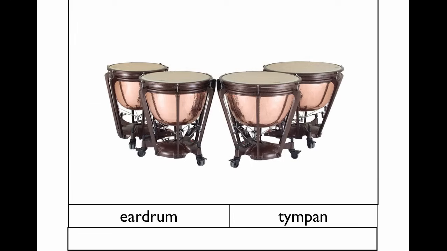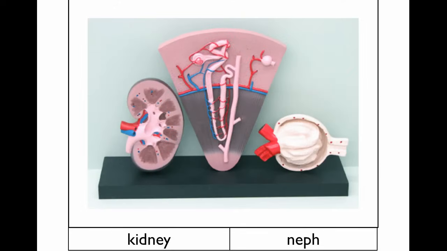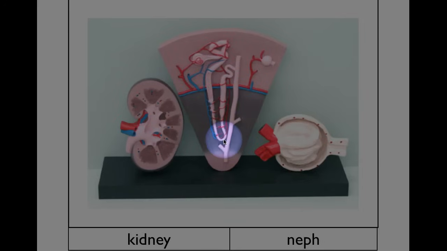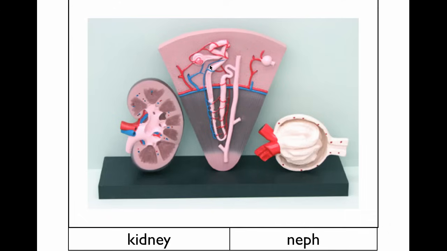The term tympani refers to things like the tympanic membrane, which is the eardrum. The tympani is also the kettledrum in an orchestra — the drum vibrates and creates a particular pitch. Similarly, when sound waves strike the tympanic membrane and cause it to vibrate, that causes the ear ossicles to vibrate and sets up a whole chain of events leading to your ability to hear. Neph — N-E-P-H — relates to the kidney. The functional unit of the kidney is the nephron, which is how the kidney filters blood and produces a filtrate that will eventually become urine.